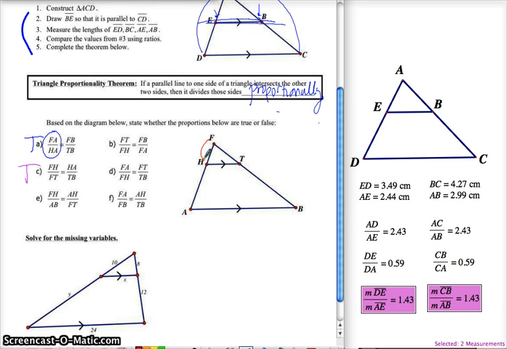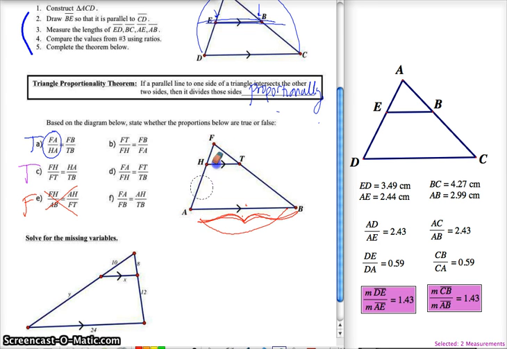So FH is to AB as AH is to FT. Okay, is there any type of comparison we have there? No, because this is an entire length of a triangle, and at no other place would this also have to be an entire length of a triangle, and they would have to be on the same sides. None of those parts correspond, so that's a false statement. That does not work.